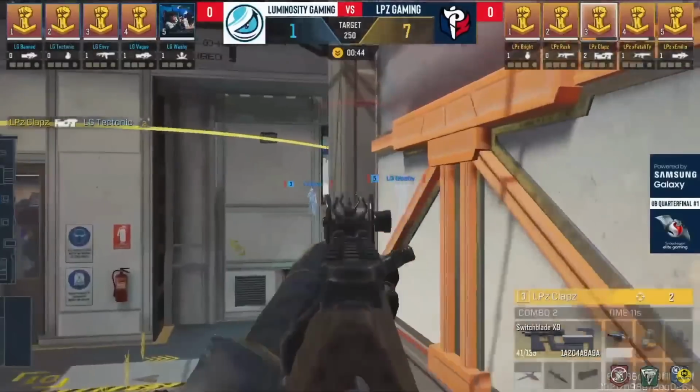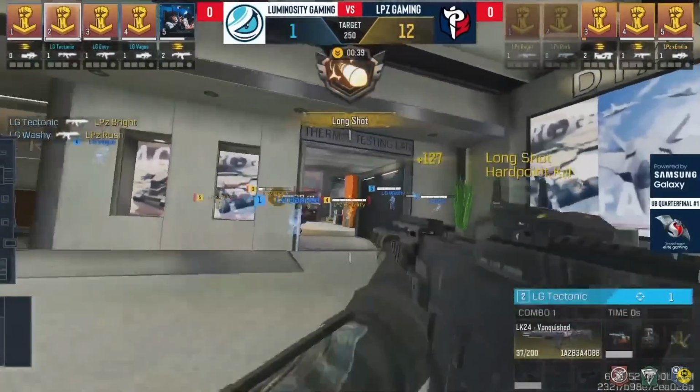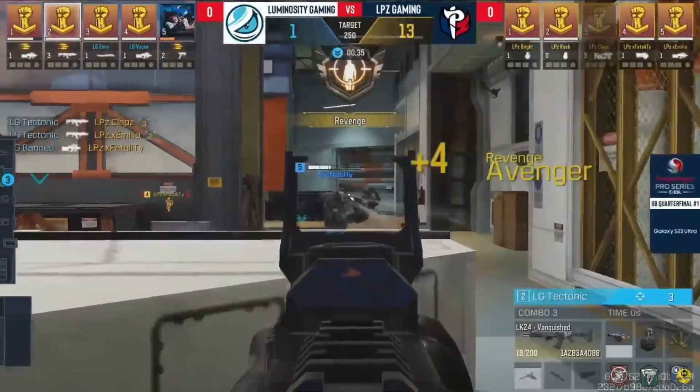and it's a hot start for LPZ right here as a double in the feed for Claps. He's going to be able to take down a few with the Switchblade in hand, and this is not the start that I was expecting for Luminosity.